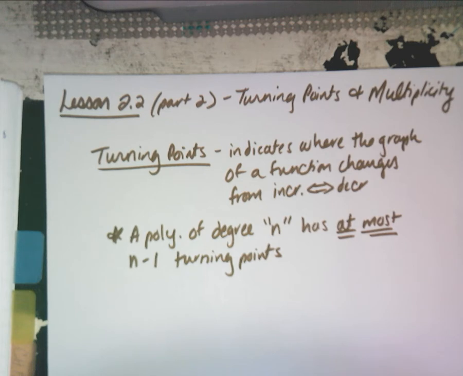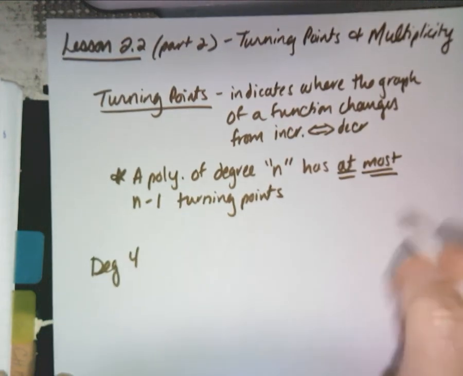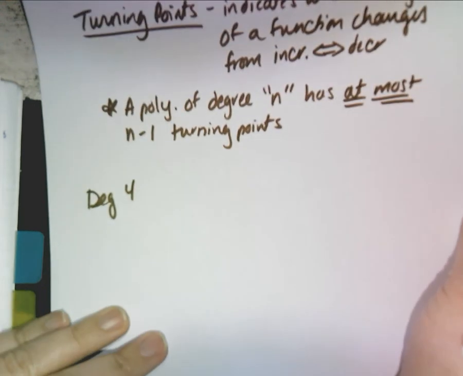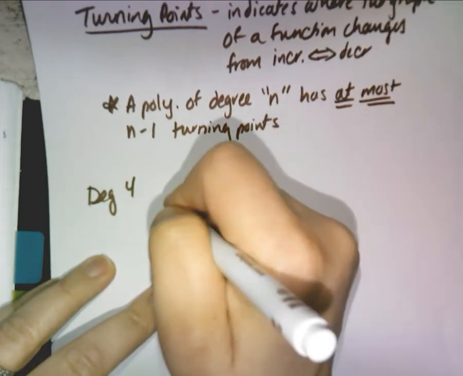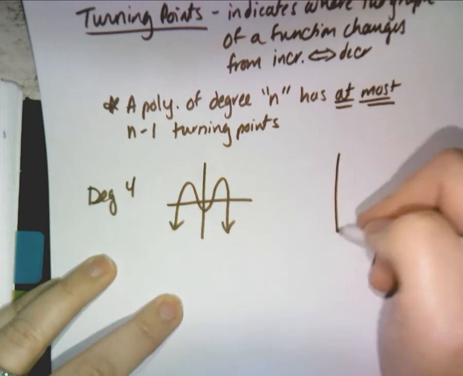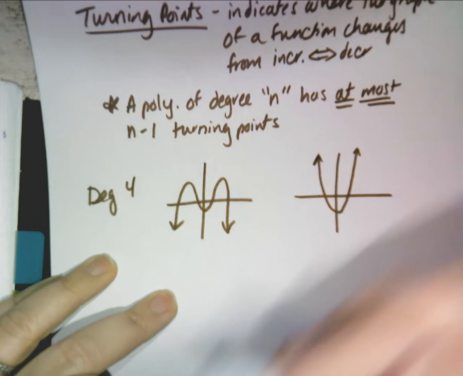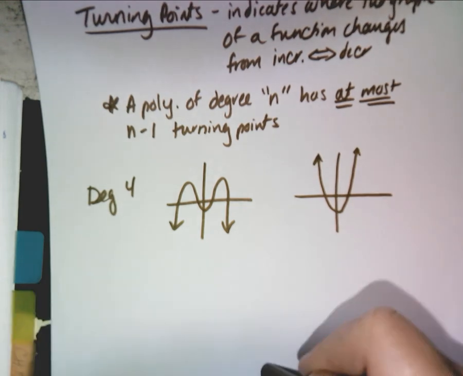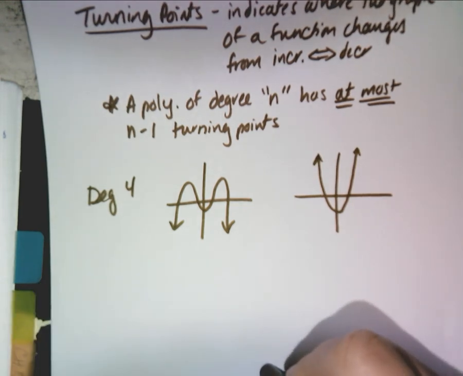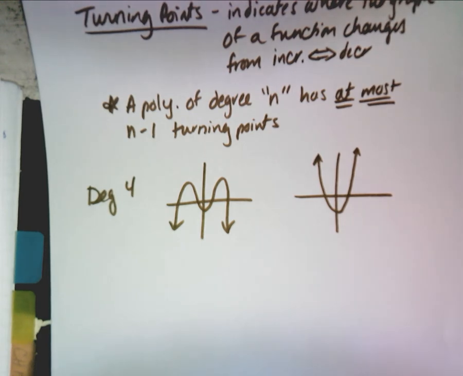Okay? So let me just give you an example here of a degree 4. Like we saw what degree 4 looks like yesterday. Here's 2 pictures of a degree 4. Here's one, the upside down M. But here's another one. Degree 4 can almost look parabolic. It really could, it actually does. It falls into that one.